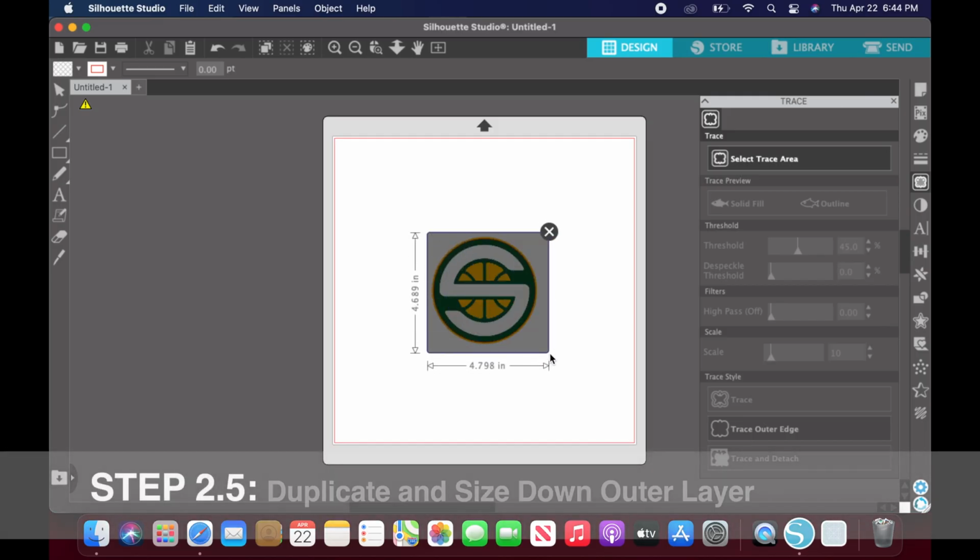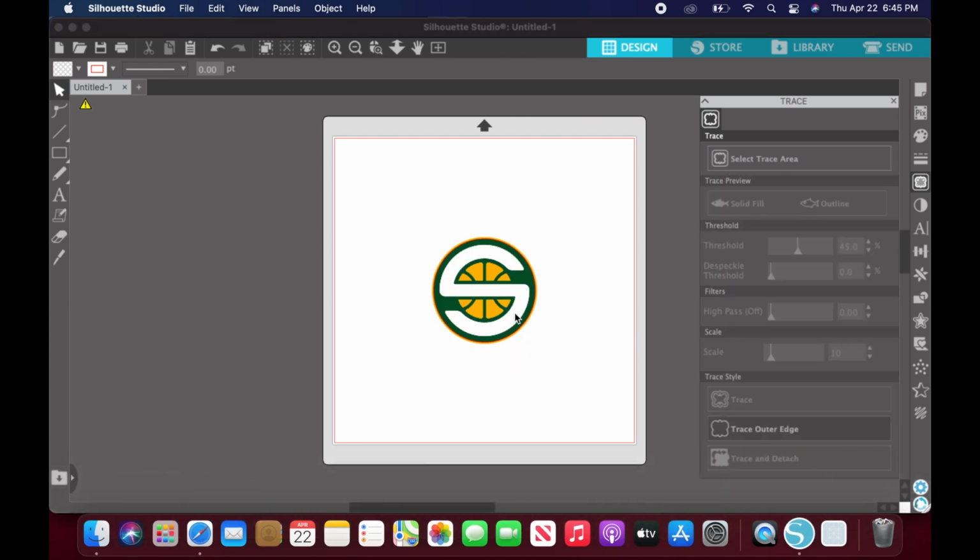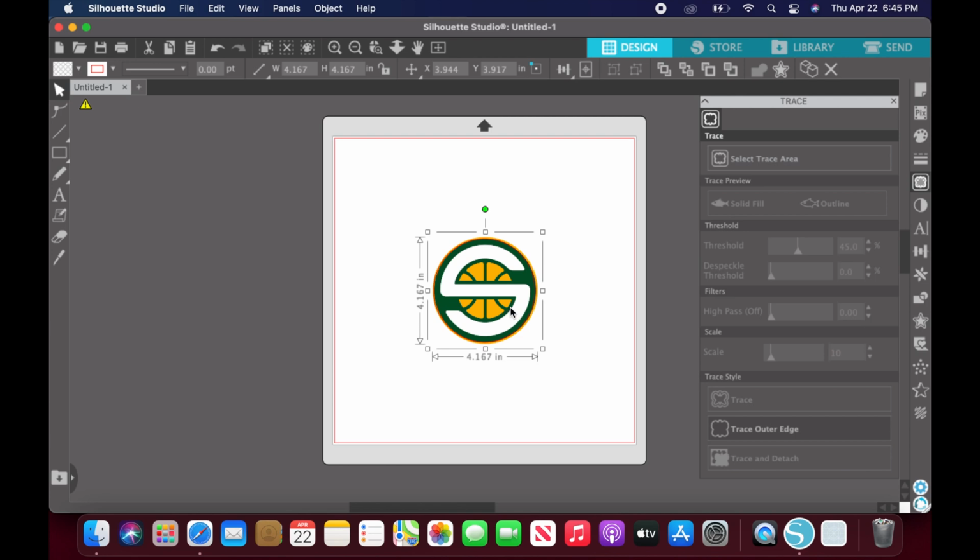Alright, now that we have that base coat painted in, we're going to step 2.5, which is to duplicate the outside layer and lay that down as well.